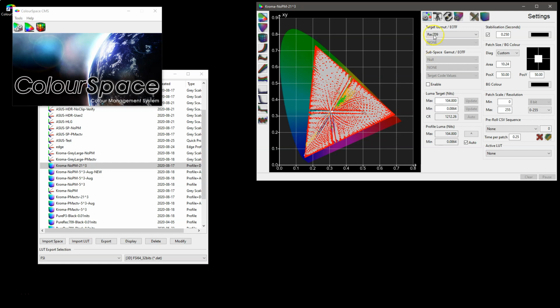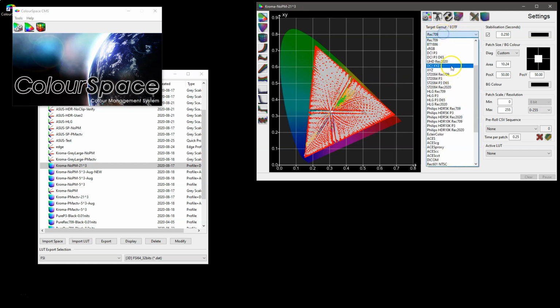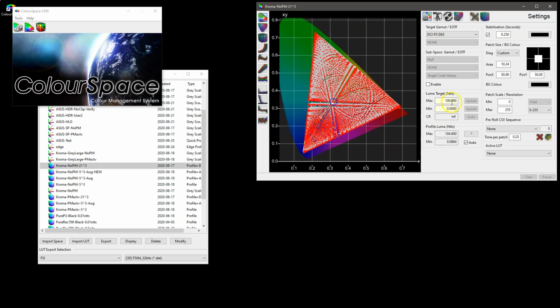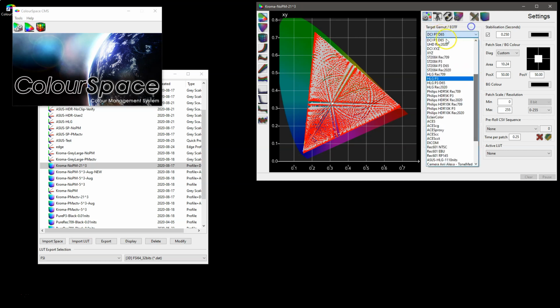we can now use that to generate a LUT to our target colour space, be that Rec 709, DCI-P3, or one of the HDR standards if we're measured to that kind of luminance level. But in this instance, we're just going to use this to generate a LUT for the standard Rec 709.